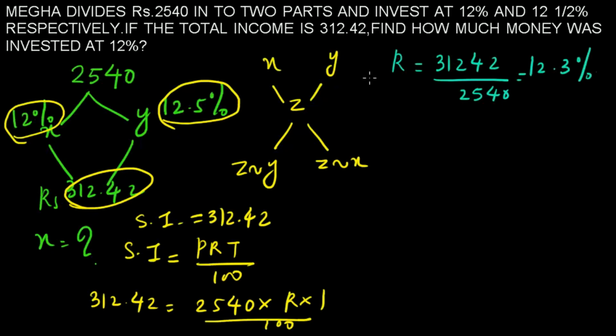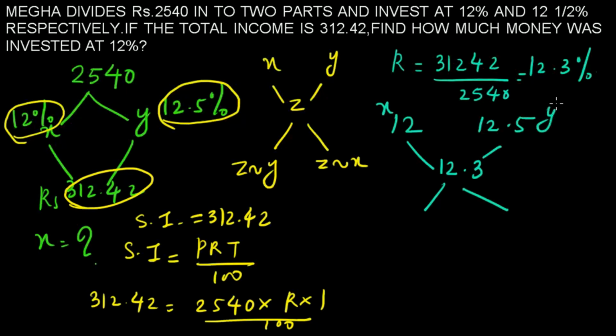Okay. So what is your final deduction? When 12% and 12.5% are combined together, you are getting an annual interest rate of 12.3%. Then what is X? This is X and this is Y. Then what is the ratio of X is to Y? So X is to Y, you can easily find out by using the rule of alligation. The difference between 12 and 12.3 is 0.3 and the difference between 12.3 and 12.5 is 0.2. So the ratio will be X is to Y equal to 2:3.